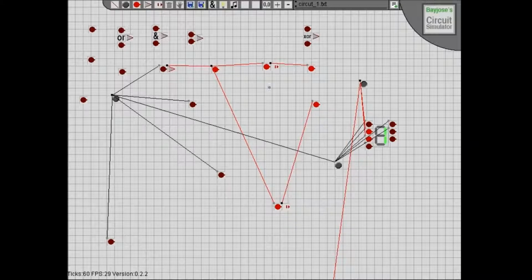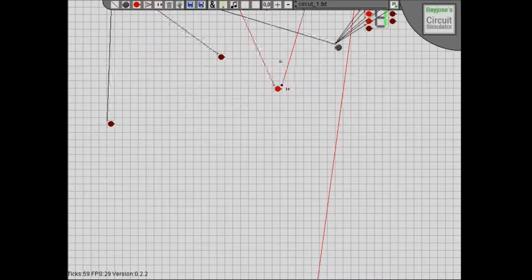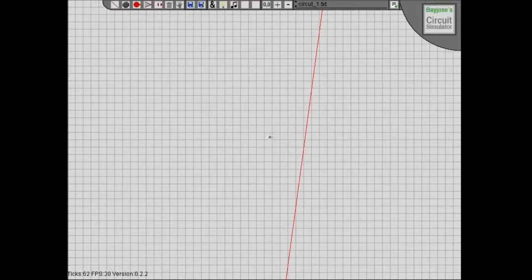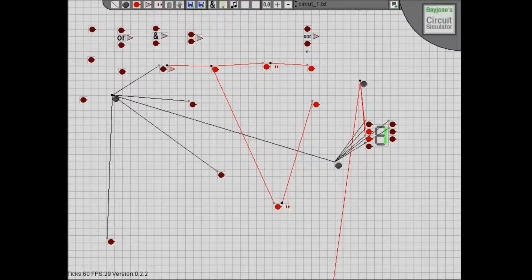Okay, so I've used up pretty much all of the space right here. I could move far away, but I don't want to be working far away because that's just a pain. So I want to make a whole new workspace. You can do that pretty easily with this button, which is the new project button. Hit that, it brings up a window, but Fraps only records one window at a time, so you can't see it.